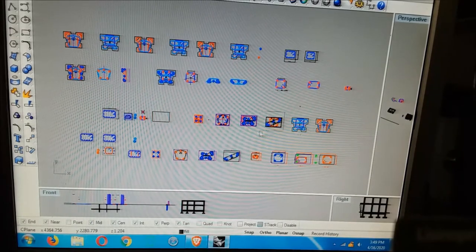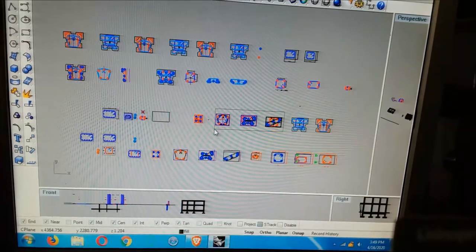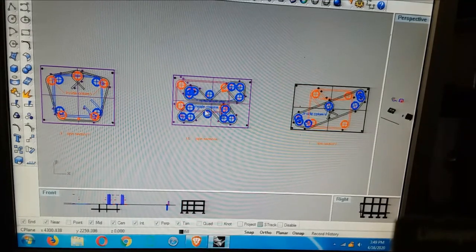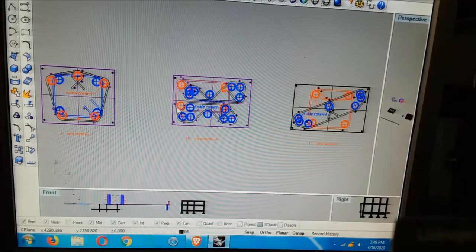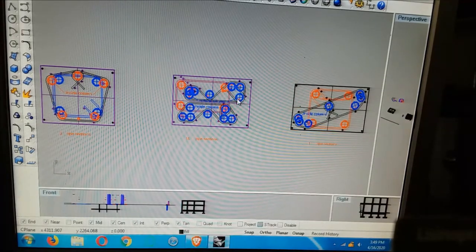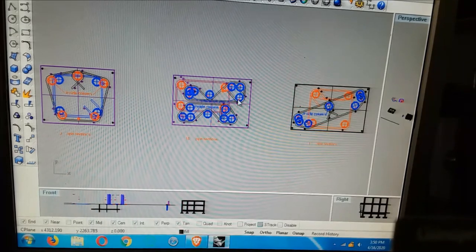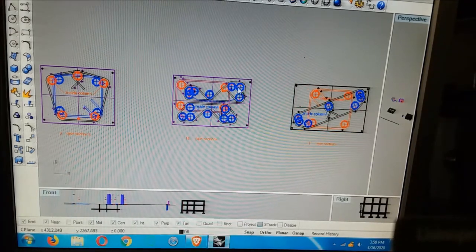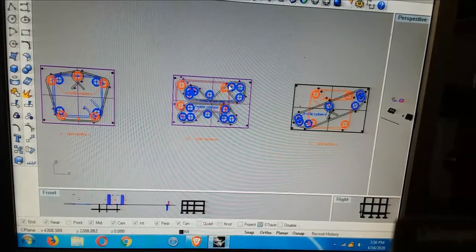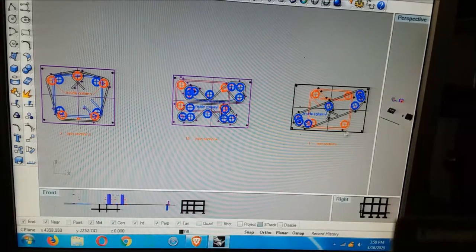These are actual plates. There's five top plates for the bending machine. If they're in red, they bolt on, and if they're in blue, they're welded to the plate. I think in the actual construction, he says, oh, wait a minute, you don't have to do that. We got two sides. So the blue ones are welded to one side of the plate, and the red ones are welded to the other side of the plate, and you just flip the plate because it's symmetrical. And that's what was done on this one, that one, and this one.